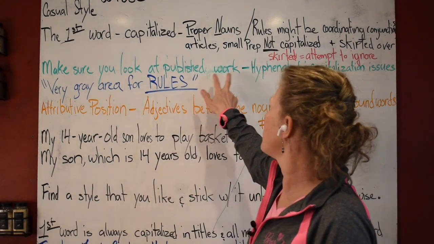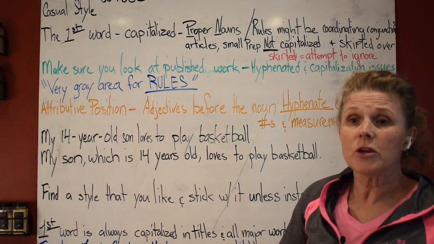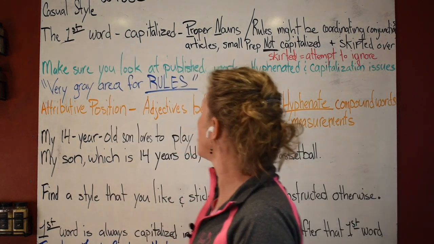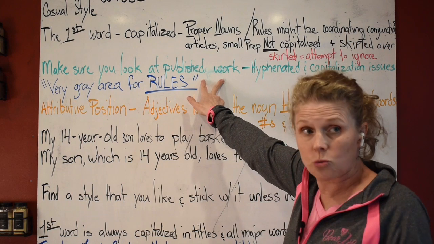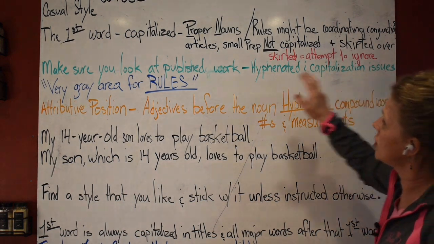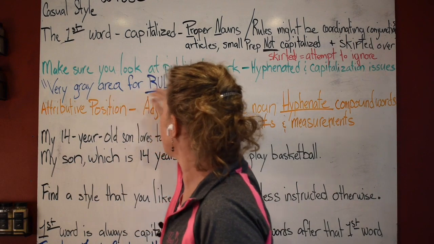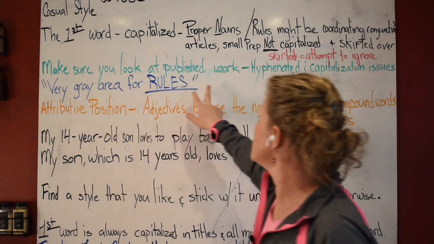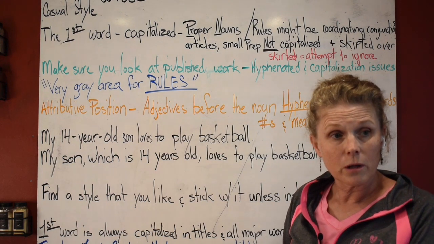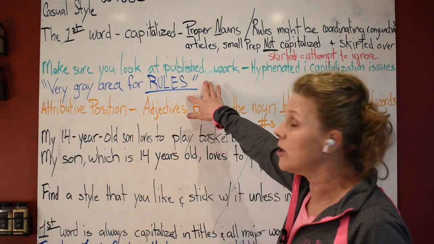Make sure you're looking at published work because there's different styles, different requirements for those different styles that you need to make sure that you know what you're supposed to do for the style that you've chosen. So make sure that you look at published work. For hyphenated words, for capitalization issues, make sure that you're checking out your published work for both of those. It can be very confusing. It's a gray area for the rules. You can't just say, I'm going to do this and make sure it's correct. You need to make sure what your school or professor or your job, your business wants, and you choose what they want.